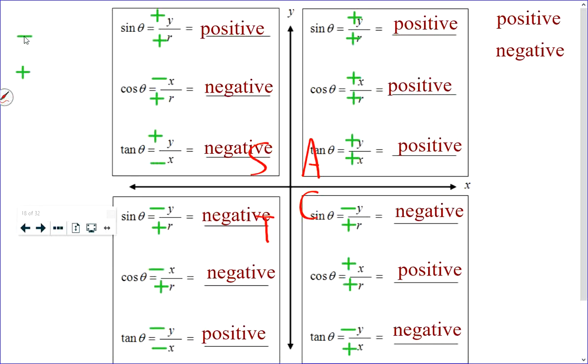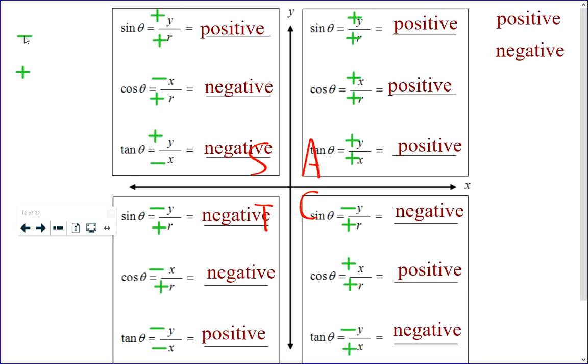I don't like it because it spells the word CAST, and the letters are spelt in the right order, but you don't start in quadrant 1. Does anybody remember what these letters tell us? You do, Ashira? Which one of those will be positive? Right, it tells you which of the 3 primary trigonometric ratios are positive. So in quadrant 4, only cosine is. They're all positive in quadrant 1. Only sine is in quadrant 2, and in quadrant 3 only tangent is.